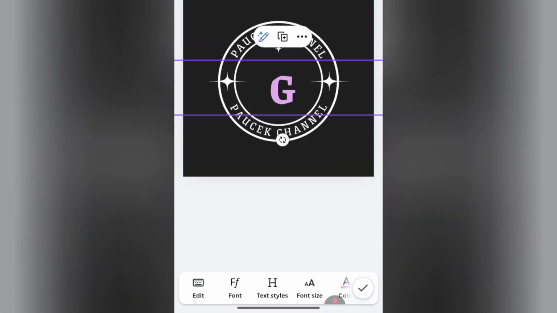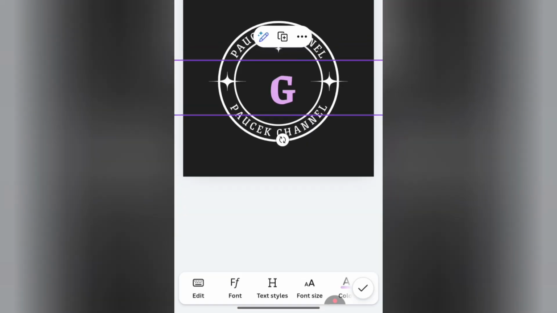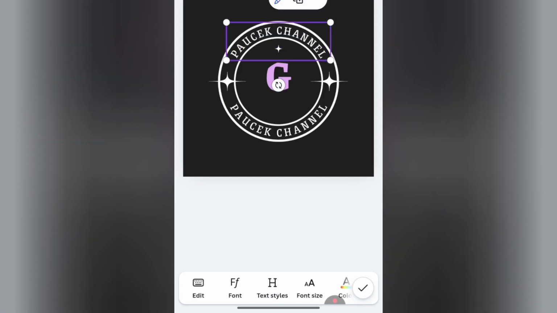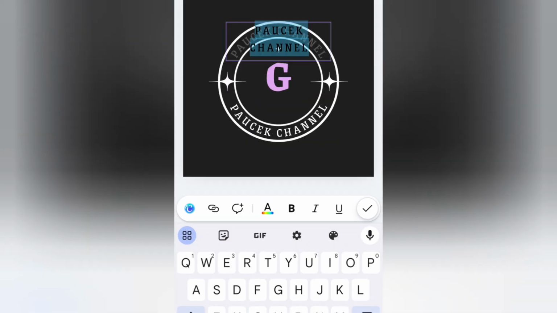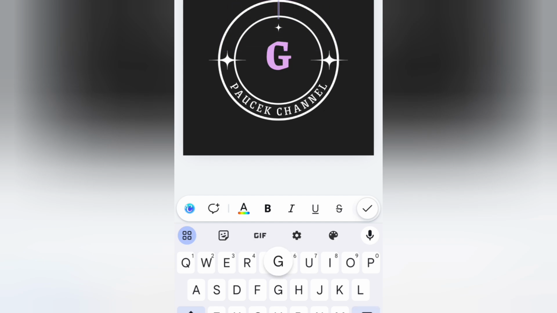So you can just take your time and add as many things as you want, but just make sure that you don't complicate the design. And you can come there also and change the channel name. Just edit this first, then put your own channel name, Guide Mode.